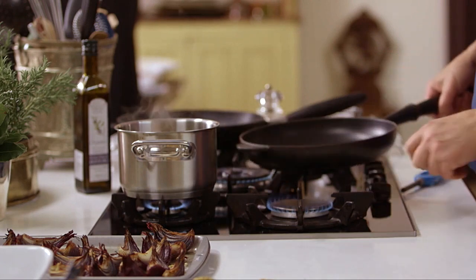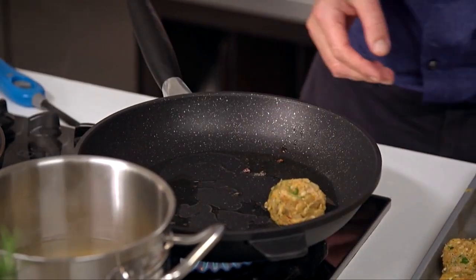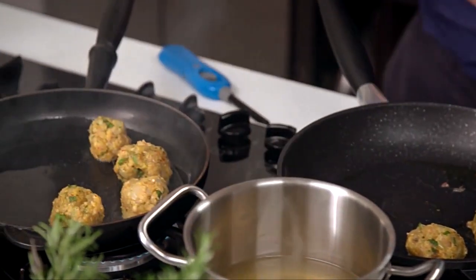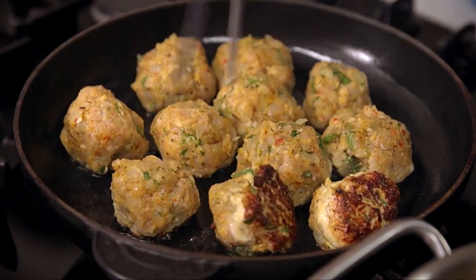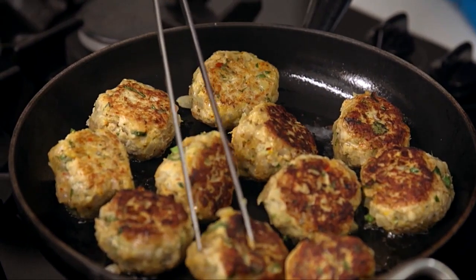Now we're ready to brown off the meatballs before the final assembly. I've got some frying pans heating with a little olive oil. Don't overfill the pan, but do make sure your oil is hot enough. Pop them in — you hear them immediately starting to sizzle. Leave a little space between them. Let them sit for a moment to firm up and get colour. Oh yes, lovely — getting a beautiful bit of colour there. This caramelisation is one of the elements that brings together all the flavours and gives it a little extra lift.